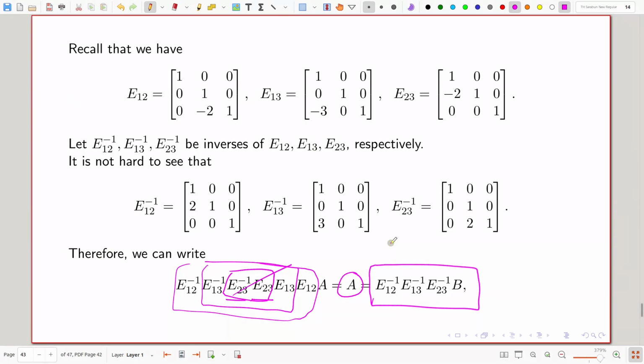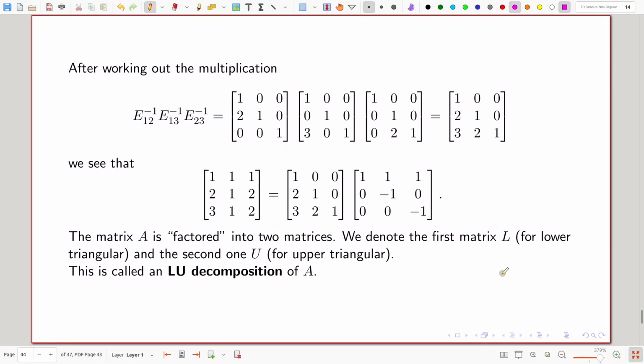And if you multiply all the inverses of the elementary matrices together, it will be easy. You actually do the multiplications, okay, you get this. This is like take 2 from that, take 3 from that, and then you just basically copy all the things and you get this. Then you finally get this starting matrix A equals LU. So this is the lower triangular matrix. This is the upper triangular matrix. What you did is what we call the LU decomposition. Okay?